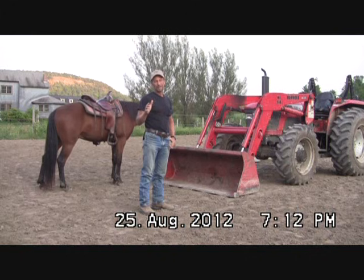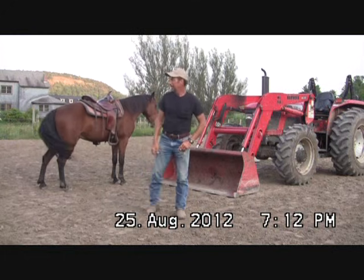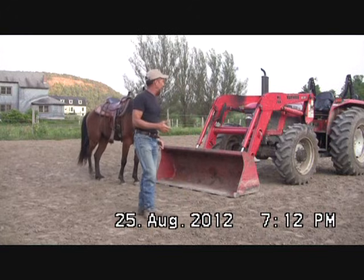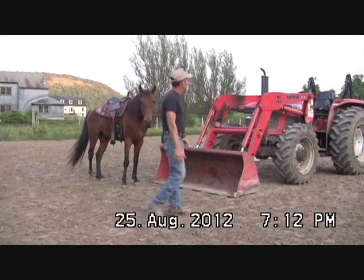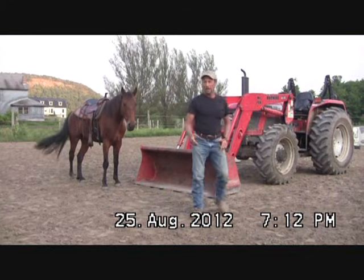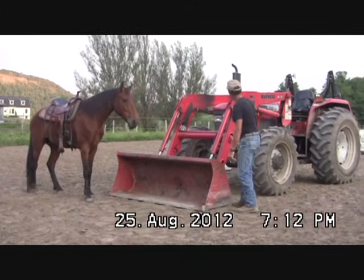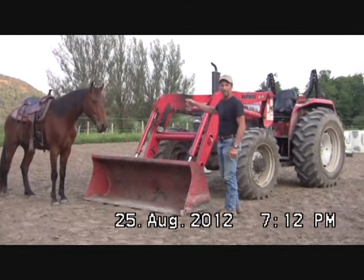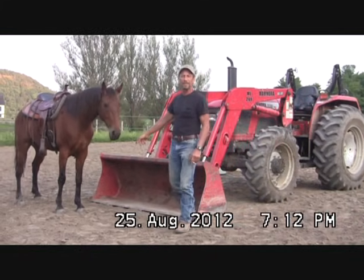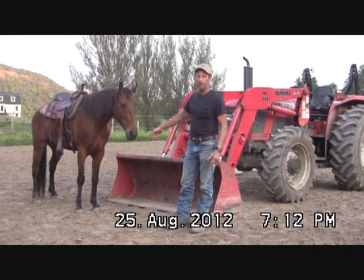That gets really scary, but being a horse trainer is a lot like being a tractor mechanic or motorcycle mechanic. See this tractor here — you can only get on it from one side. But when you use this tractor, you don't come in and grease this side of the bucket, then drive it around and find out later that the pins are all worn out or rusted together because you never lubricated them. A horse is no different.